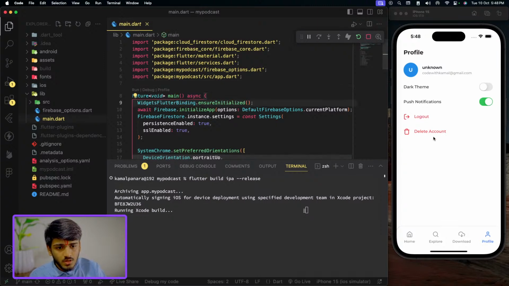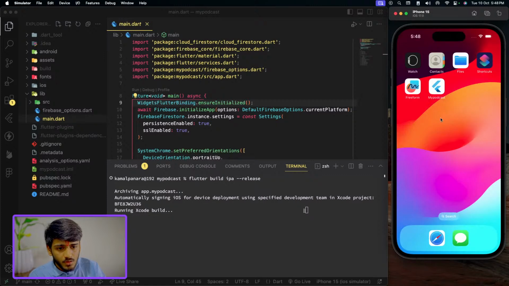Okay, now let me turn this off and open the app again.